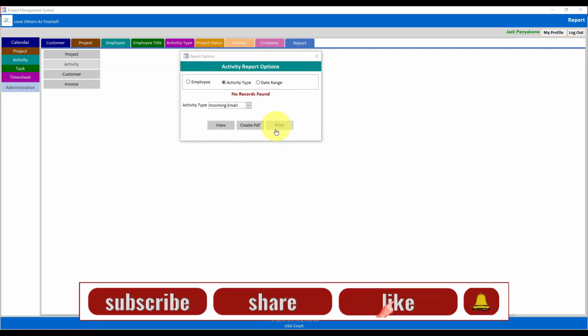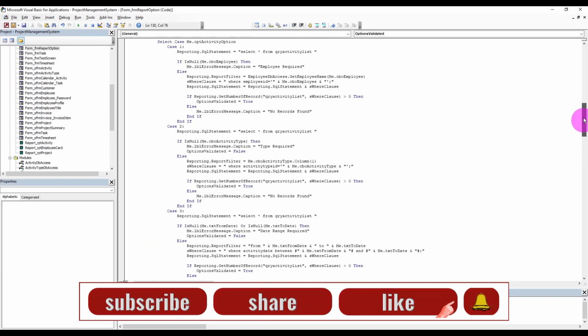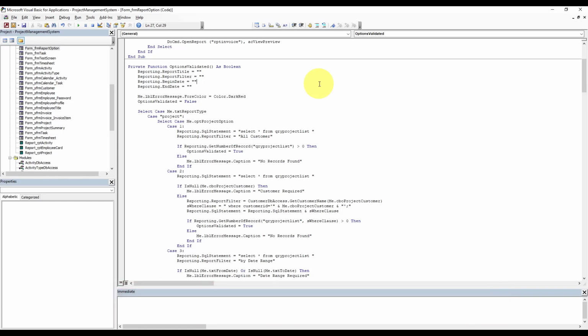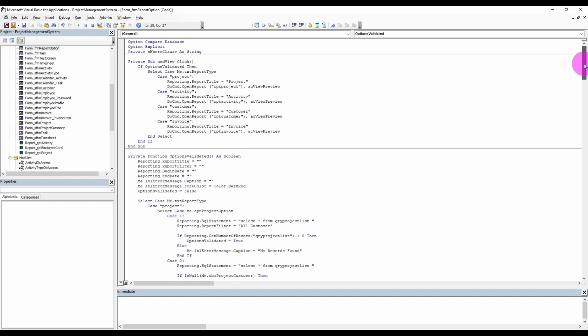Oh, we need to clear this message, remember? We need to clear that message. Label caption, like so. I think when we switch the selection, we also clear the message.